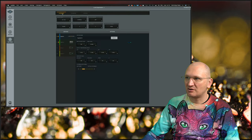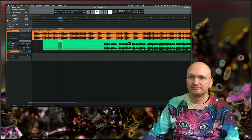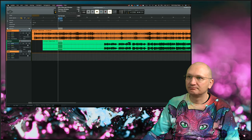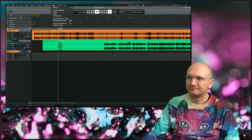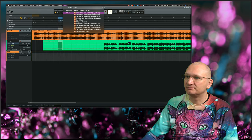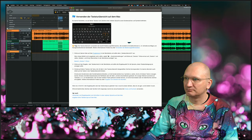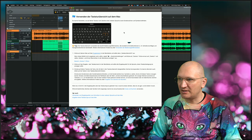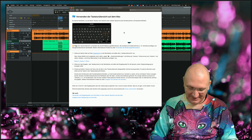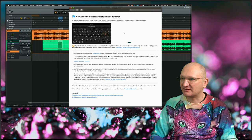Options, in-out matrix, hardware. Nope, that's not where it is. Nope. Should we look in the documentation? MIDI keyboard mode. So right now the key commands that you have, even though the manual is in German, are for a US keyboard. That's kind of stupid.